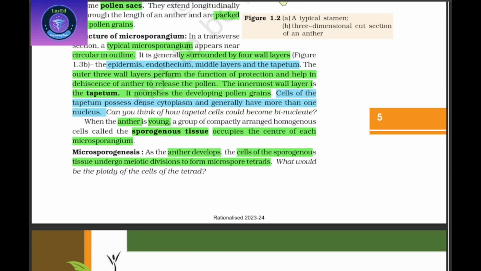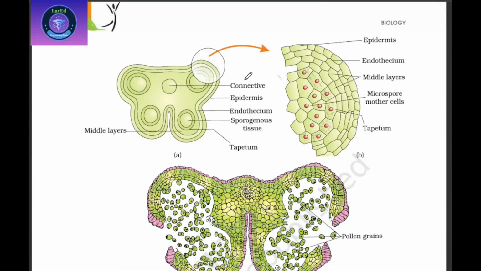Now we are going to discuss the structure of microsporangium. I think I can make it clear on the next page also. We'll see. Yes, this is the main thing that I was talking about. I'll come to this diagram, but first I think I will discuss the diagram only because then theory will be easy for you to understand. Look, first of all, the microsporangia are circular. You can see the circle. So they are circular in nature.